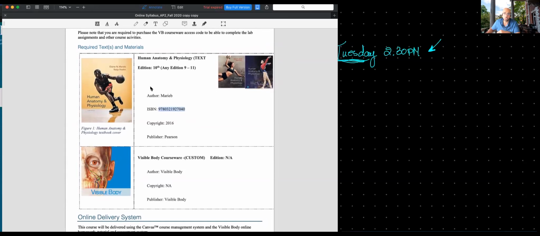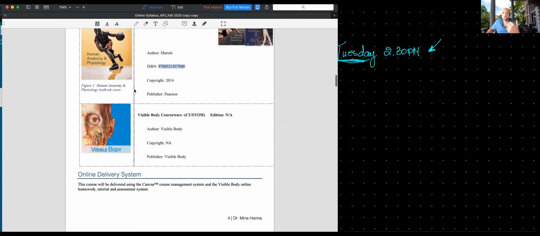We are not using Mastering A&P, so you don't have to purchase a bundle or anything. So if you want to go back to the 9th edition to purchase it at a lower price, this is going to be totally fine. The textbook is mainly a reference book for you to go back to if you want to read more about any specific topic. I will not be assigning any specific pages from the textbook, so you don't have to worry about what edition to get. So any of the three latest editions will work fine for us.